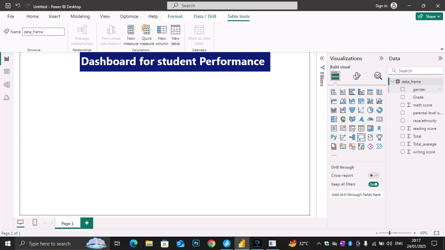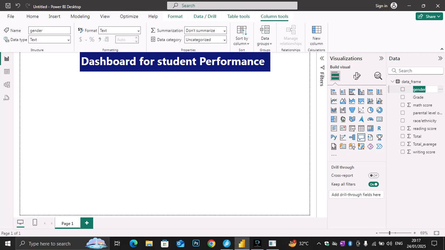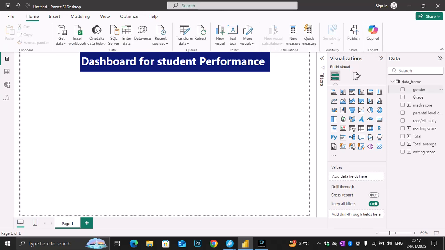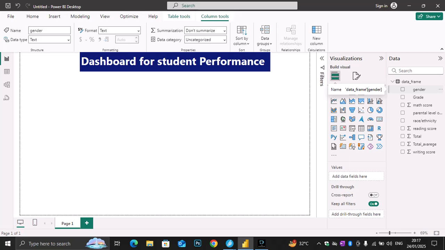Please, I just want this thing to work first. I just need the gender, because the gender is what makes our data look good.